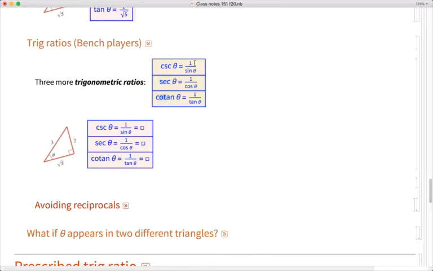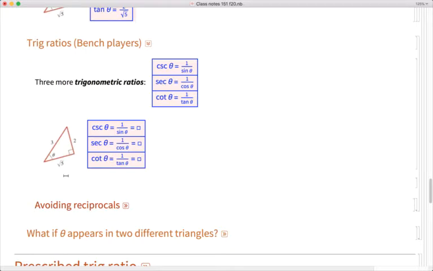Now, actually in your book, they give slightly different definitions. They'll give the definitions in terms of ratios of the sides of the triangle, but I think it's better, at least I found it better, just to think of them as reciprocals of the starting trig ratios. So cosecant is 1 over sine, secant is 1 over cosine, and cotan is 1 over tangent. Actually, now that I'm looking at this right now, I think there's a chance that our book defines this simply as COT and not cotan.